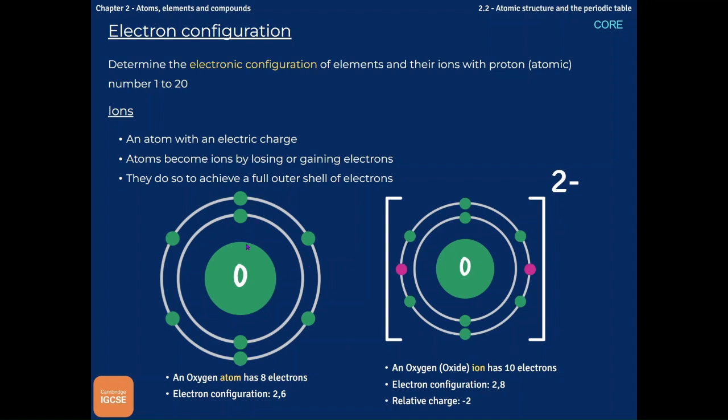So oxygen will pretty much always ionize in this way. It will always take 2 electrons to fill up this outer shell. It won't give up electrons, it will take them. Because having this full outer shell is also like an energetic low point for this atom. So it would much prefer to have 2 extra electrons than to give up any of its electrons. The outer shell being full is like a somewhat stable state for this thing to be in.